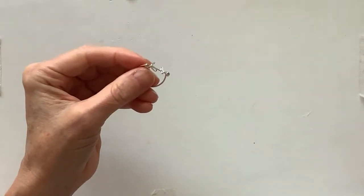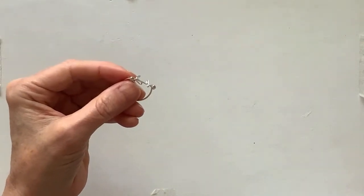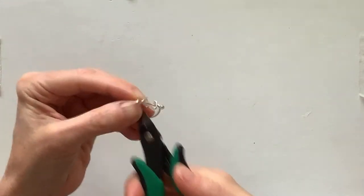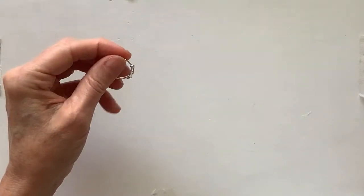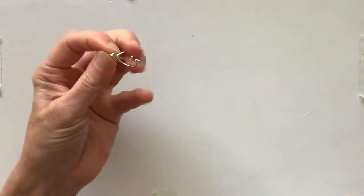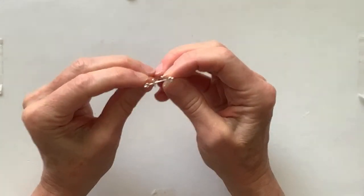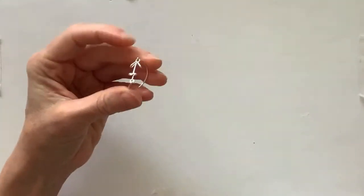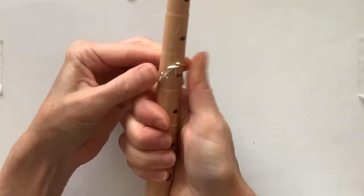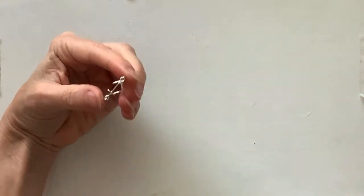Let me know if my hands are close enough to the screen — I can always put it a little closer if you're having trouble seeing. Join the Facebook group — the Wire Makers Club on Facebook — to share pictures of your wire art and jewelry. We have over 10,000 members now and everybody is so creative. Here is our first one, but because I don't want it straight across I'm going to stagger it a little bit. Let's put it back on the ring cone at about a size seven — really funky, I like that.